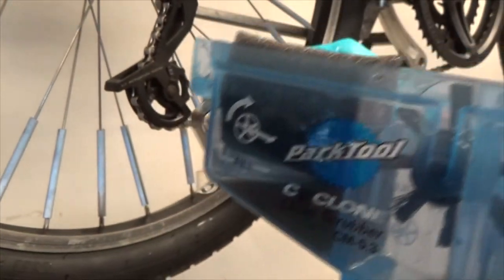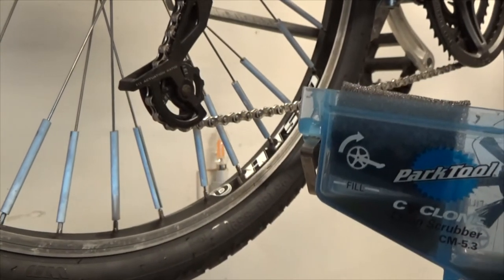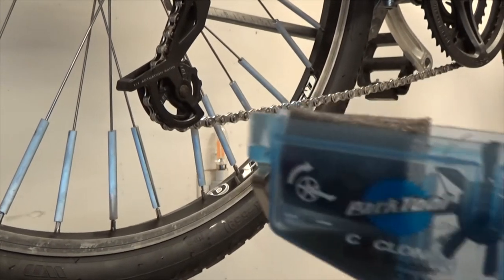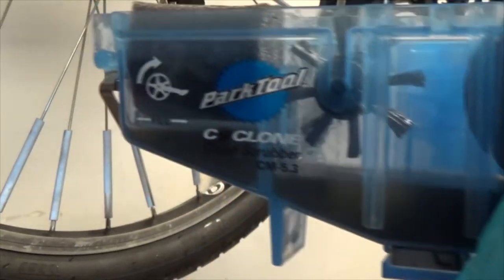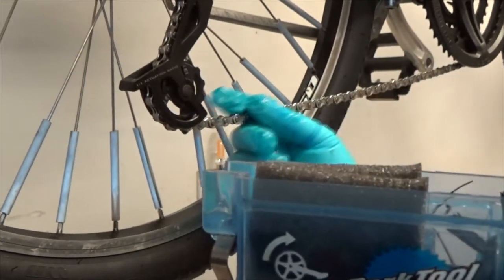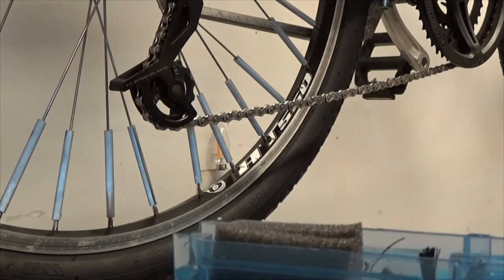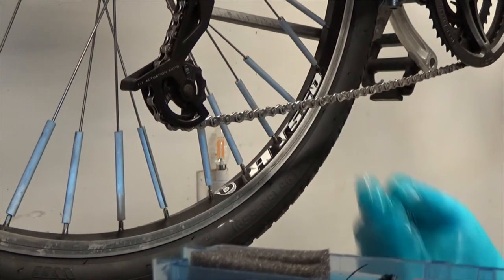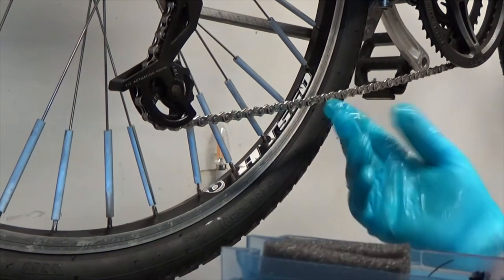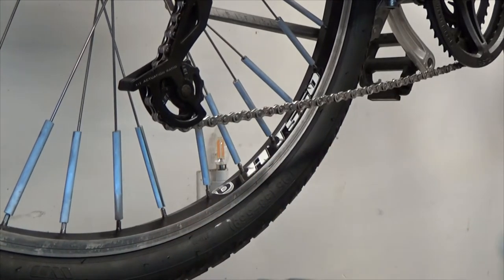And that was about, I would say 10K. New chain, 10K. And that's how much came off of it. And there was no lube on here. I just put the chain on right out of the package, right onto the bike. I didn't spray it with any lubricant whatsoever. I didn't wax it. I didn't put motorcycle chain lube on there. I didn't put any oil on there, any bicycle chain lube, nothing. Just a chain right out of the box, 10K, and then here is the cleaner.